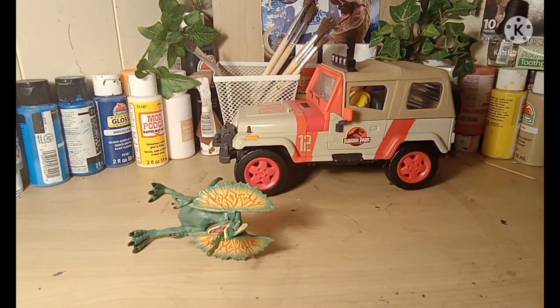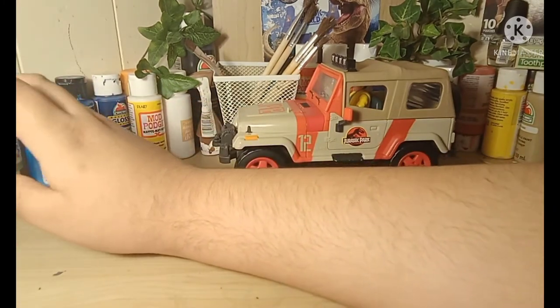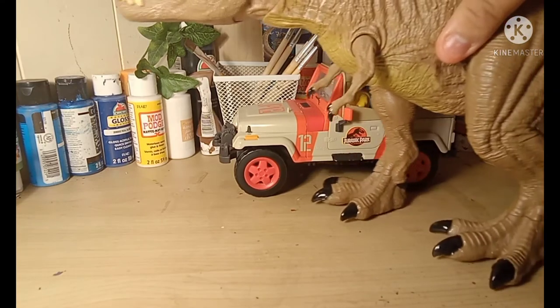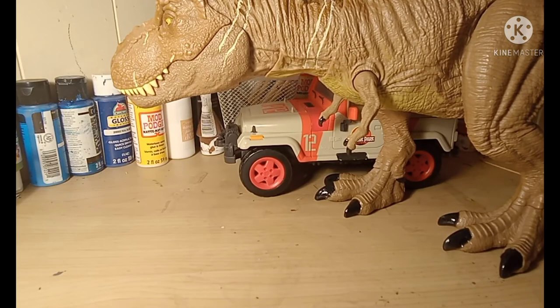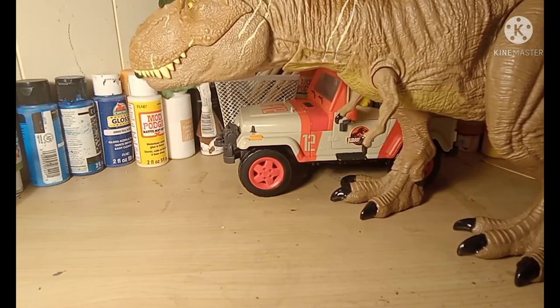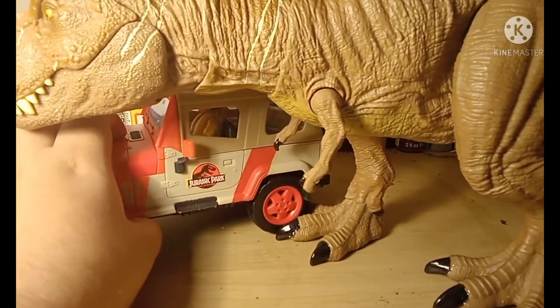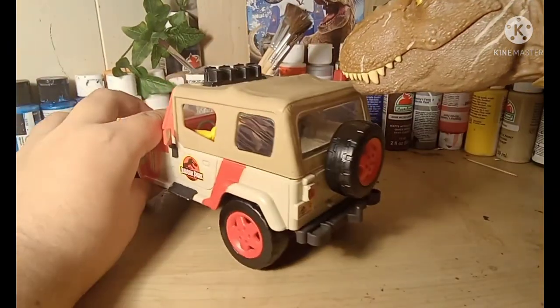And for a nice size comparison, because you know this from a well-known scene from Jurassic Park, which I'm really hoping Mattel makes that Jeep, is just move my chair. Is the one on my shelf, the Epic Roaring Tyrannosaurus Rex. Which is a nice scale right there. If you want to recreate that scene, must go faster. But I'm really hoping that Mattel does make a Robert Muldoon's Jeep right there, so you can make that really nice scene right there.